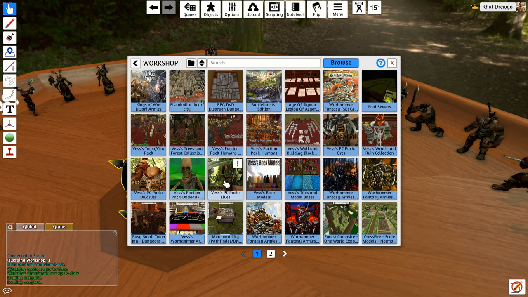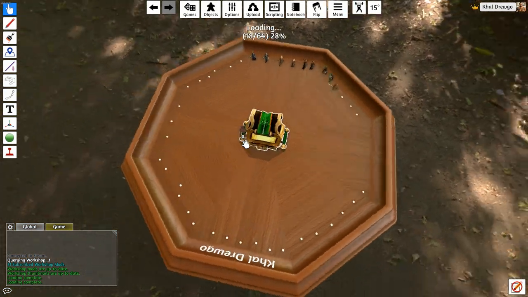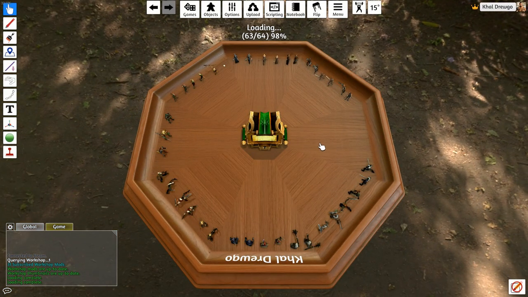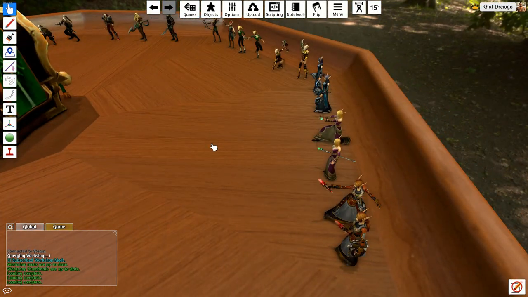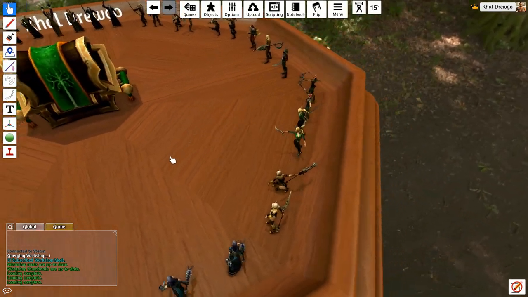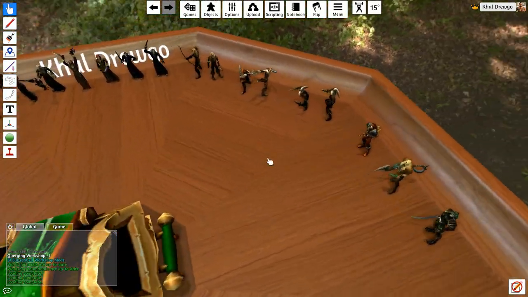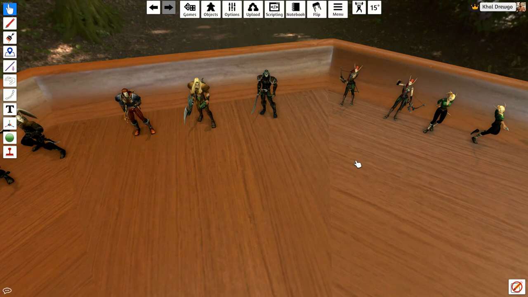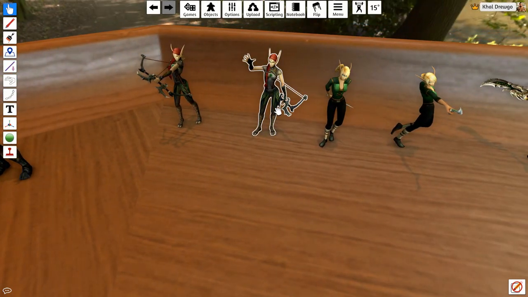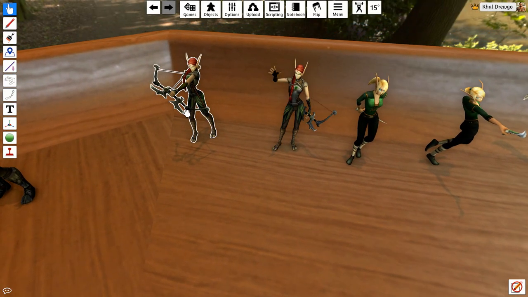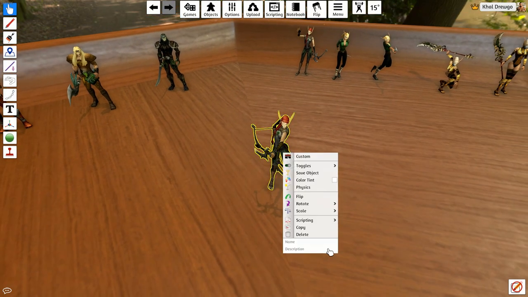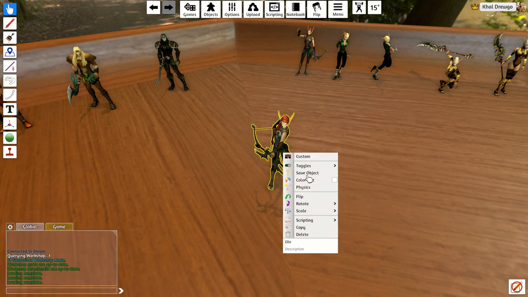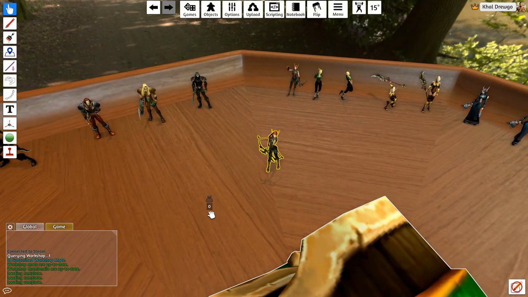So going to look for elves right there, load. Alright, so we're going to have a female elf, and she's going to be an archer. We've got some cool examples here. This will suit us just fine. Friendly, or this is a little bit more cool. So we're going to have this, and we're going to name her. She'll be L. We're going to save L so that we can pluck her wherever we want.